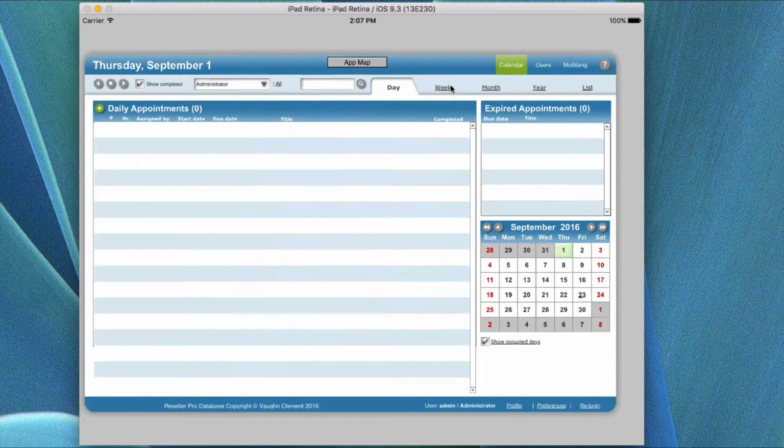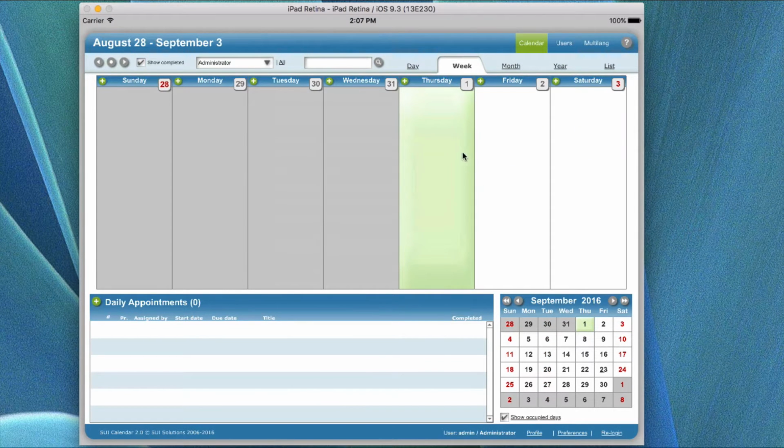It has a week calendar, and you can see the week here. If you click on the plus sign for a date like Friday or Thursday, you can click on the first two and that will open up the screen to view it. But if you click a plus, it will add a new event or activity.